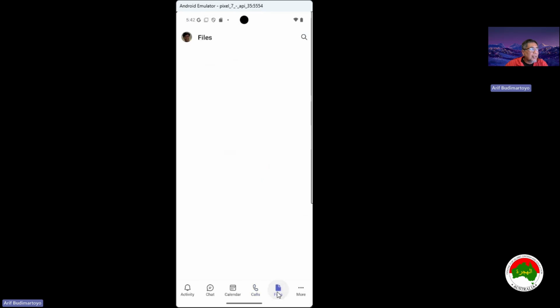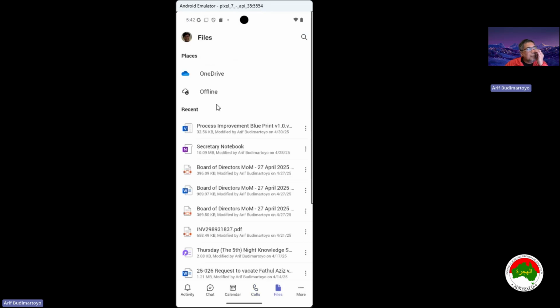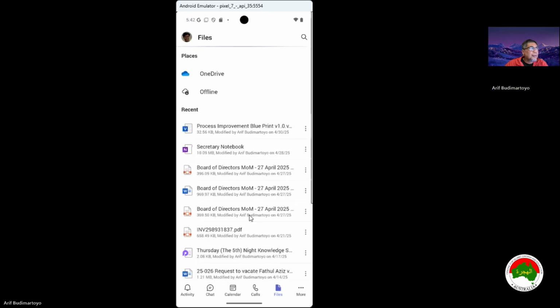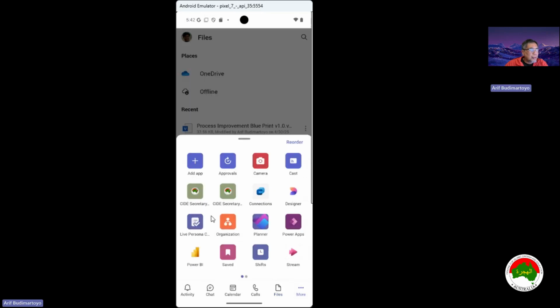You can access the files from OneDrive or the recent files that you just opened. It's sorted by date and time, and more that you can access all the other Microsoft 365 applications like Power BI, Approvals.